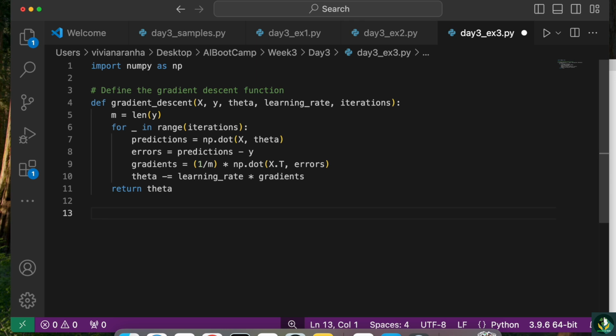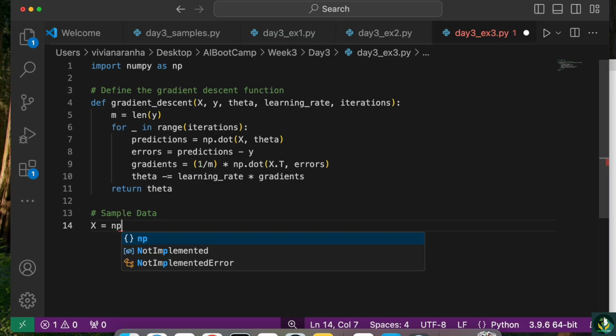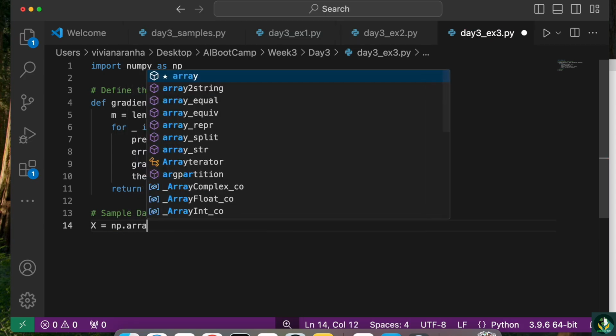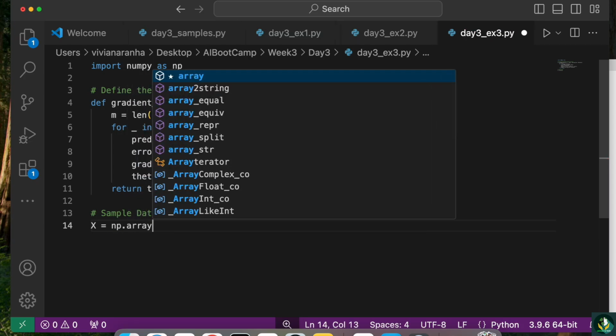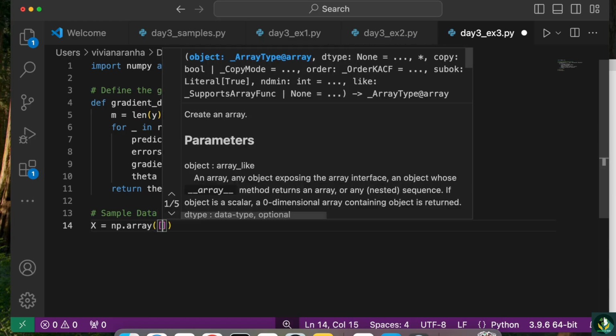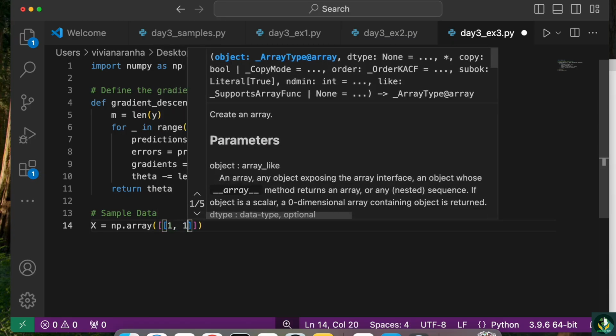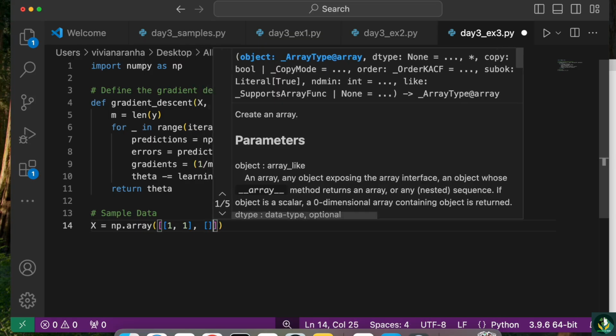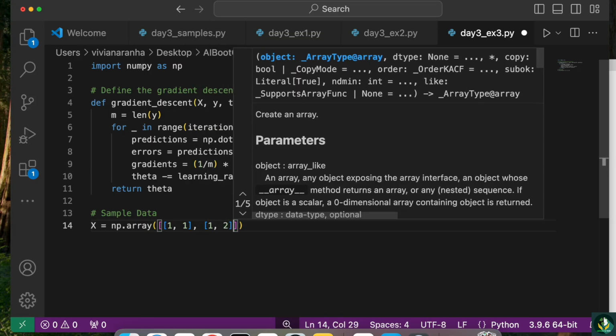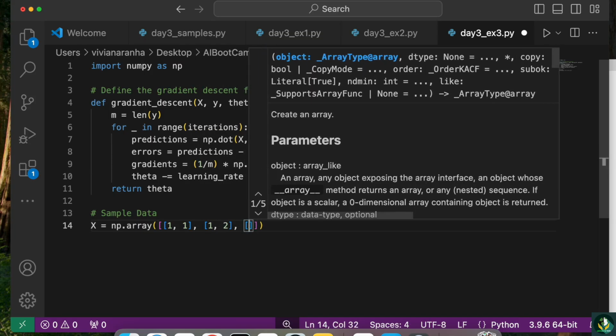Now next thing is, let's create some sample data to test it out. Sample data, where I'm going to say x equal to np.array. Let's create an array, and we'll also have to include the bias terms here. So for this, I am going to create 1 comma 1, the first element in the matrix, 1 comma 2, second row, and my third row I'll give 1 comma 3.